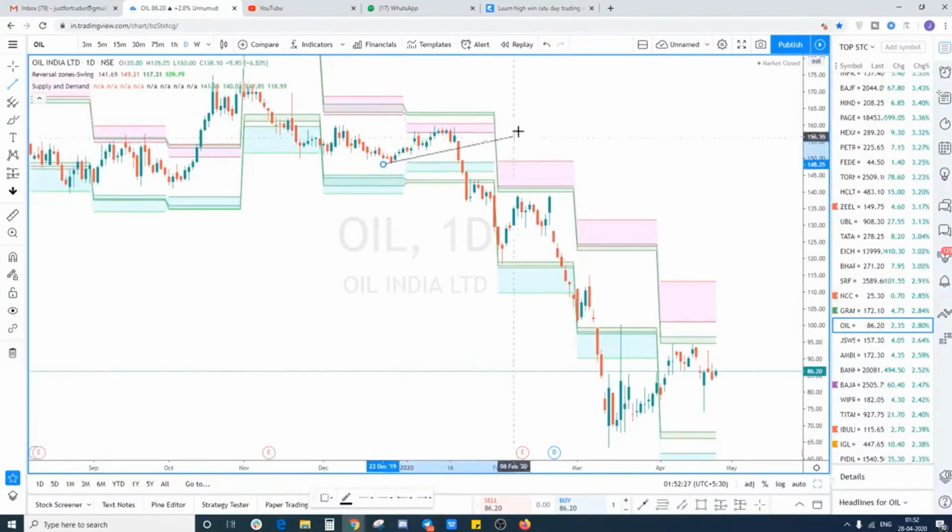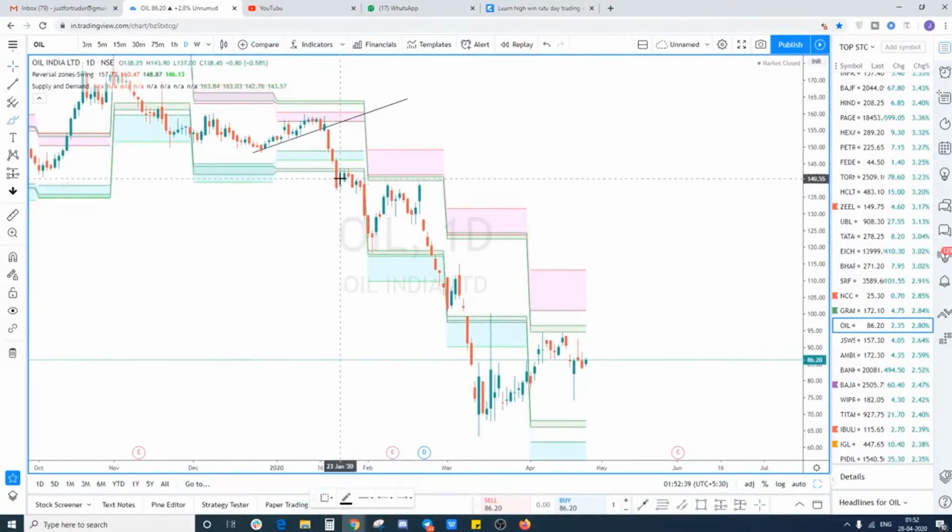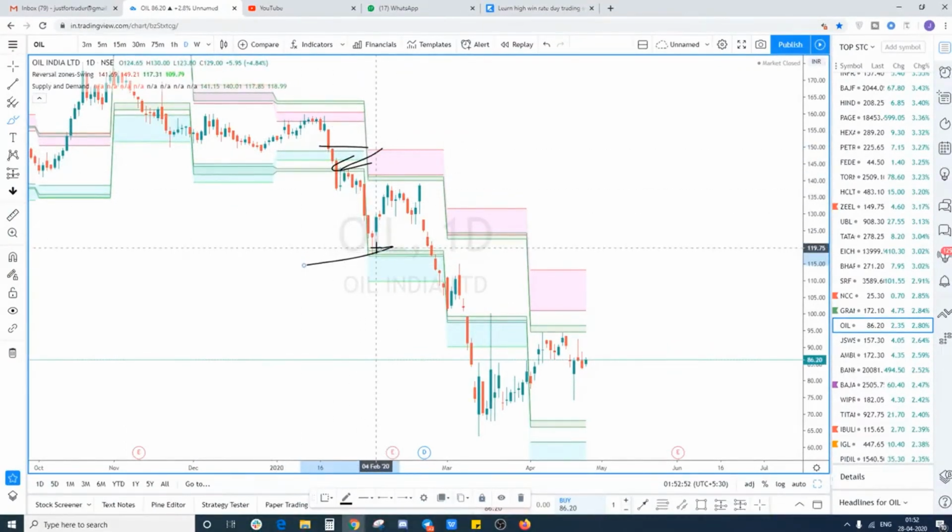This is the trend line, right? There was a trend line break. The moment it breaks the trend line, you can enter and keep the target as our zones. Although there was a huge move, after the zones are crossed, you can probably enter here, correct? In any of the pullback candles, you can enter and put your stop loss on top of this. Look at this. It touched the zones and went up.